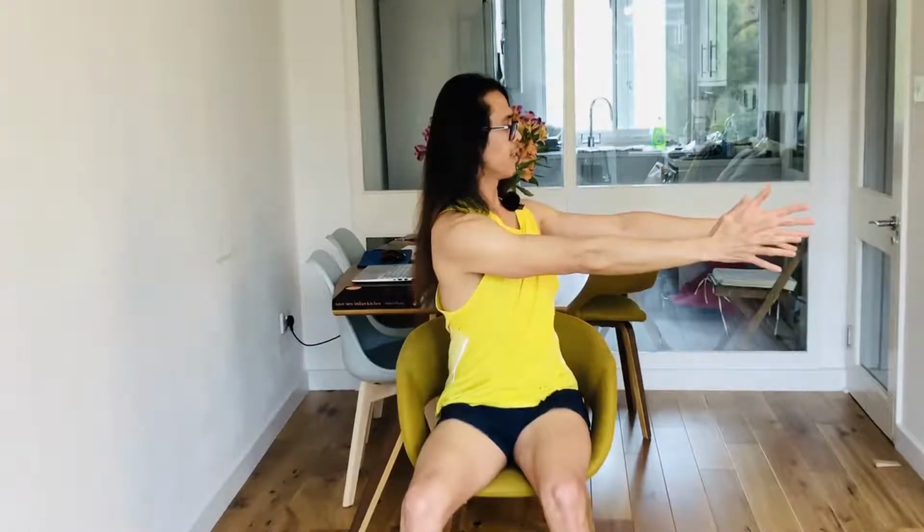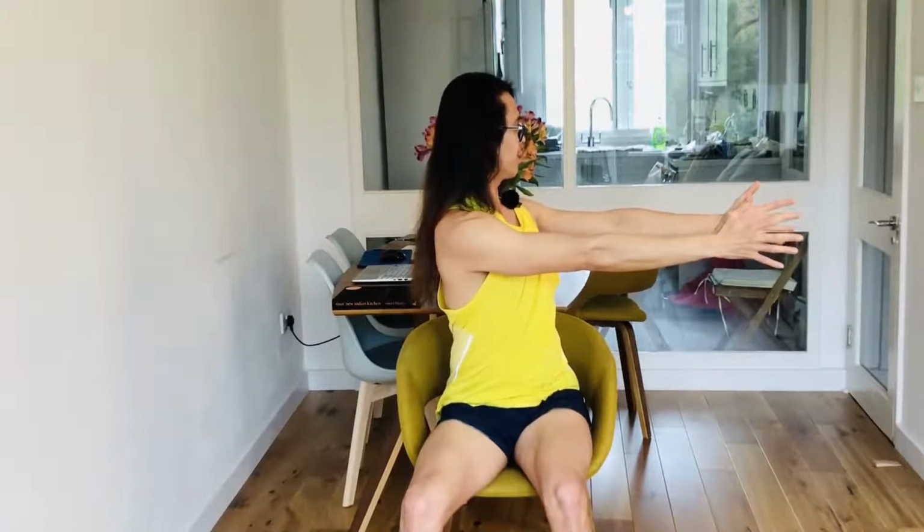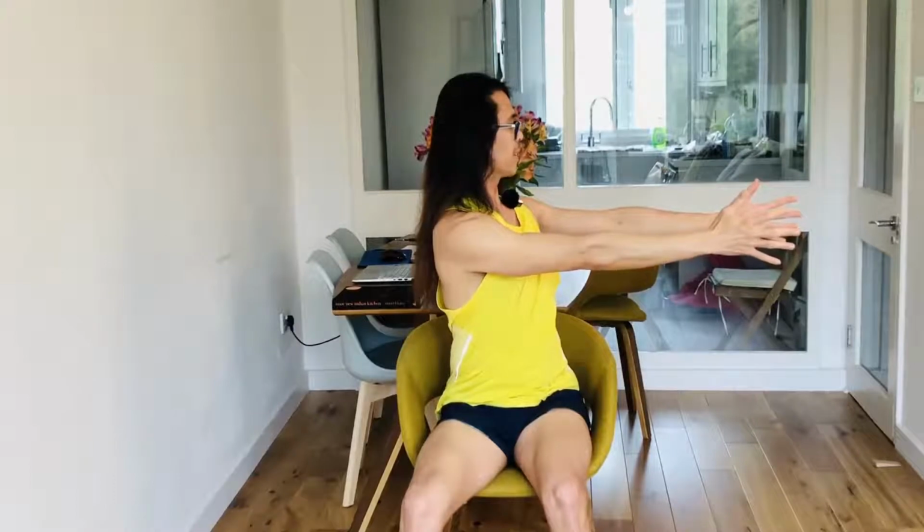See if you could maintain the space in between your palms as you twist onto your side. Take an inhale to lift and lengthen. As you exhale, see if you could twist a little bit more. We're going to hold it here for 5. Again, create the image of an object in between your palms that you are pressing. 4, 3, 2, and 1.